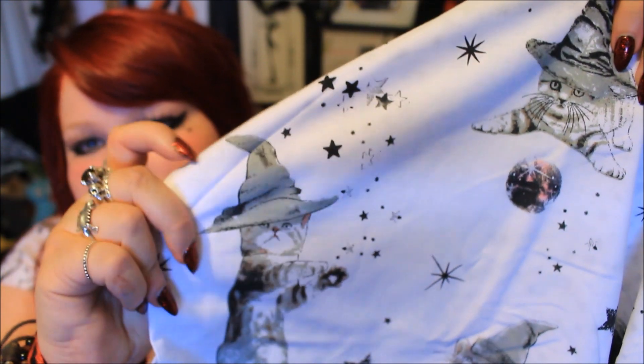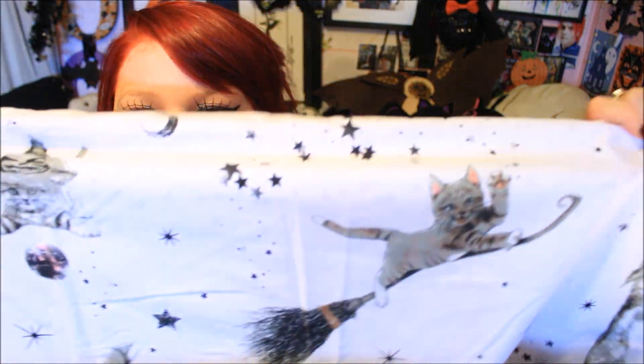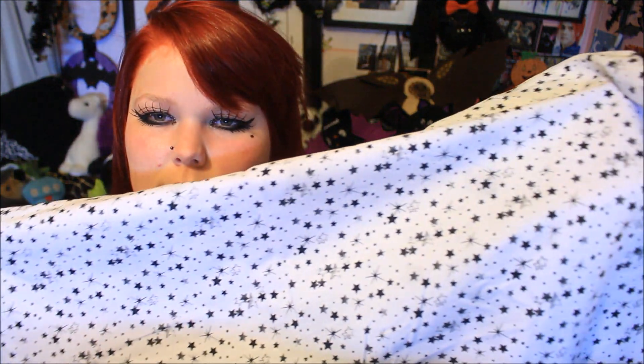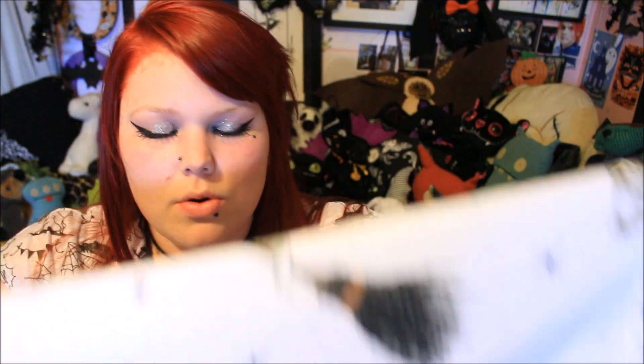There's also a cute little dancing cat with a very big over-the-top witch's hat, which does look a little bit like the Sorting Hat from Harry Potter, and he's kind of dancing doing a sort of Hawaiian dance. It's pretty much those four cats repeated over the whole thing, and then there are various stars and crescent moons in the background. On the back of the fabric it is covered in tiny little stars, so you could actually flip this over and just have it as an amazing star duvet cover. As for material, this is 50% cotton and 50% polyester, which is reflected in the £12 price, but honestly it feels really nice - not cheap or sweaty at all.